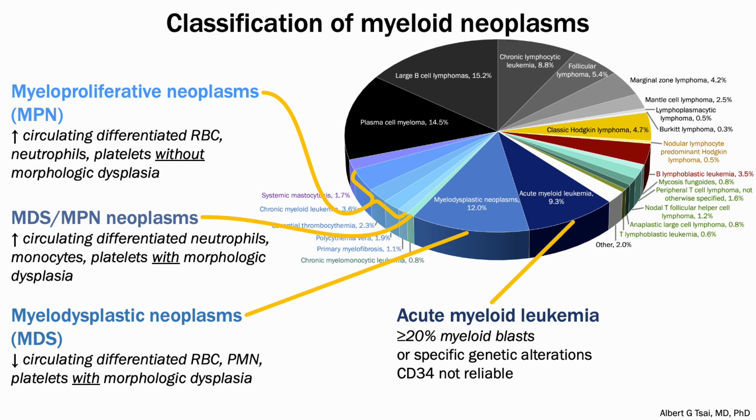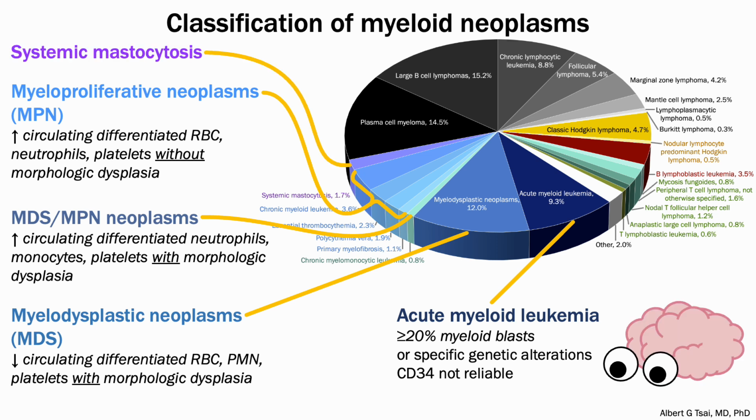And by flow cytometry and immunohistochemistry, CD34 is currently our best marker. But in many leukemias, it's only partially expressed or it's not expressed at all, particularly those with monocytic differentiation or acute promyelocytic leukemia, APL. So not infrequently, the diagnosis of AML has to be made, or is most easily made, with just two eyeballs and a brain. And last but not least, we have systemic mastocytosis, which is a proliferation of mast cells.